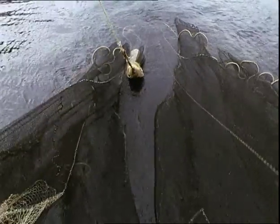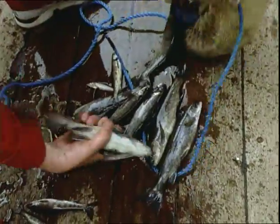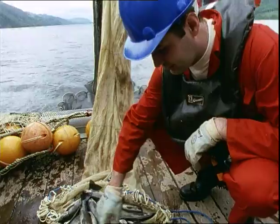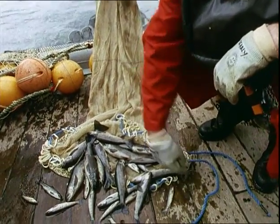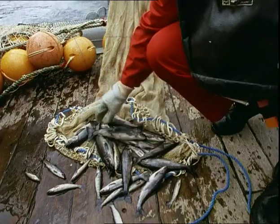In Loch Ness, where the average catch was somewhere around two or three fish, a catch of 20 fish in one haul was fairly huge. Very exciting and most welcome at the time. These are all Arctic char. We've got a range of sizes here, going from fish that we suspect will be about a year old to rather large individuals like this one here, which could be anything up to 3, 4, maybe 5 years old.